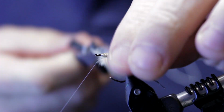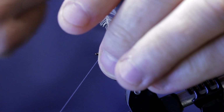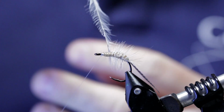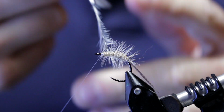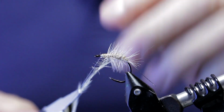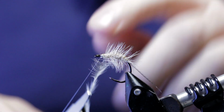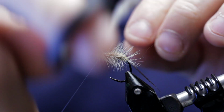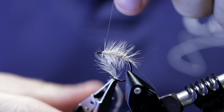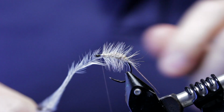And this is just really a matter of taste, I guess. If you want it a bit bulkier, then place the turns closer to each other, and if you want it a bit less stressed, then just turn the feather with bigger distance between the wraps. I'll finish it off up here, just like that.